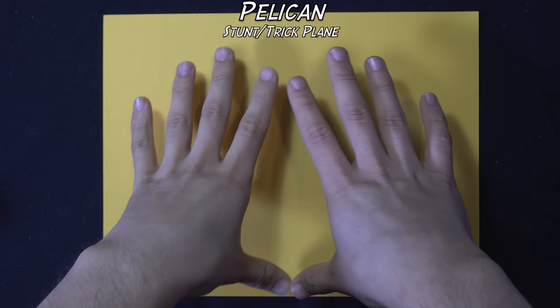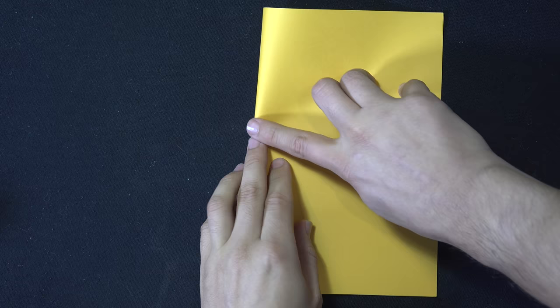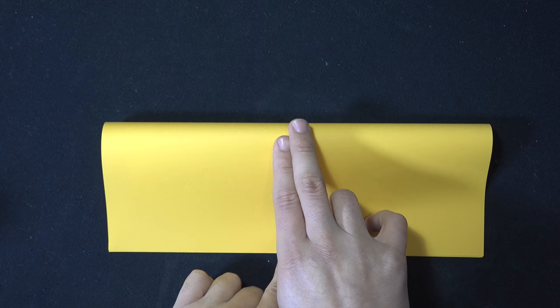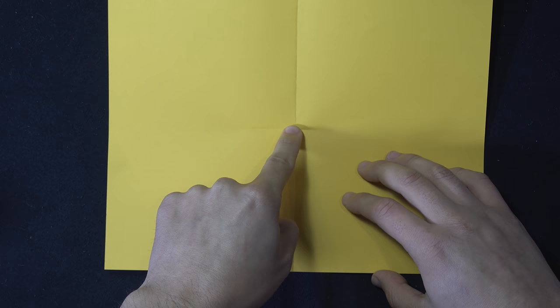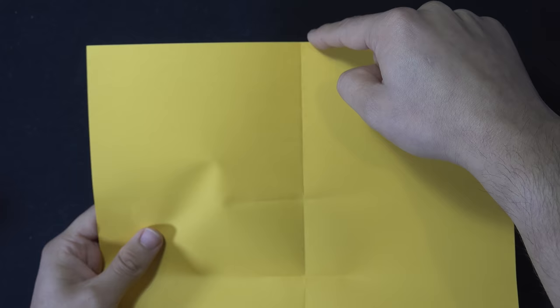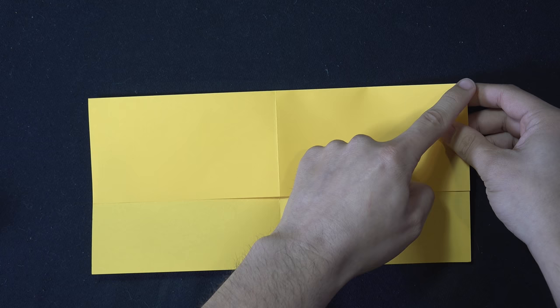To make the Pelican, hold the paper in the landscape orientation and take the left edge and line it up with the right edge. Once they're neatly aligned, make a nice sharp crease along the left side of the paper. Then open the paper up and take the top edge and fold it down to the bottom edge — just hold it there and make a dimple on the top edge by pressing in the middle. Open up the paper and you'll see we now have a horizontal dimple at the halfway point. Take the bottom edge and fold it up to that dimple, hold it there, and make a dimple on the bottom. Now when you open up the paper you'll see two dimples — one in the middle and one on the bottom. Take the top edge, fold it down to the lower dimple, and make a sharp crease all throughout.